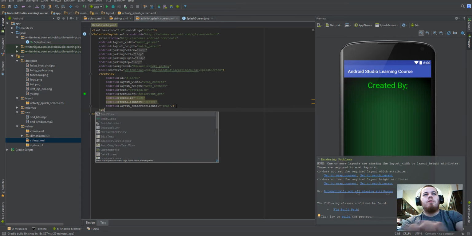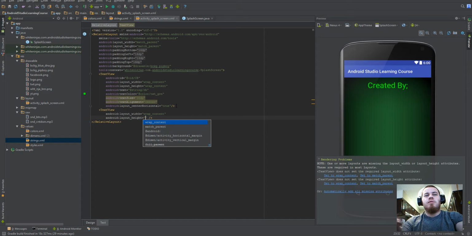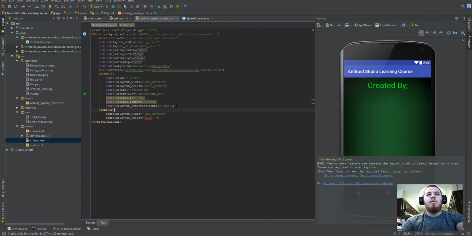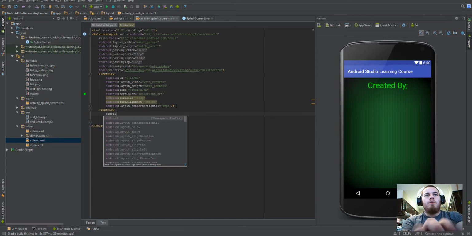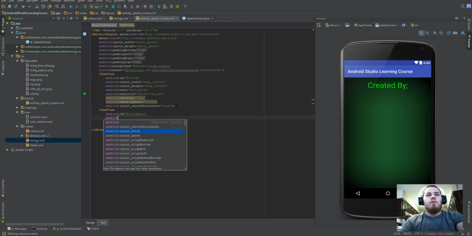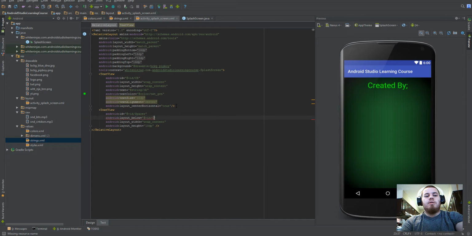Now, I'm also going to reference another text view, which is going to be labeled as a spacer. I'm just going to put this one here as 10 dp for the height. Now I'm going to do Android ID at plus ID equals spacer. Android, we're going to put this one below our CB. And this one, I don't really particularly care if I put it in the center or not, for the simple fact that it's just a spacer, it will never actually show up on the screen.